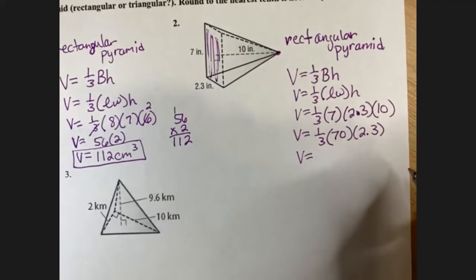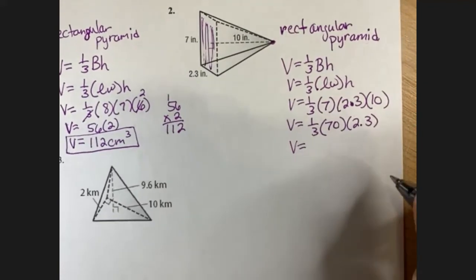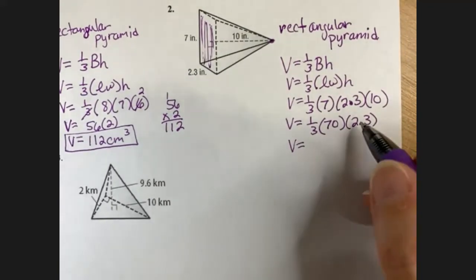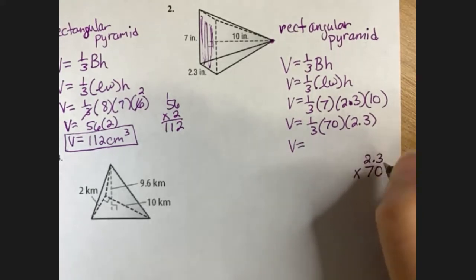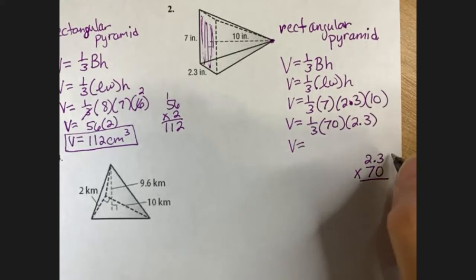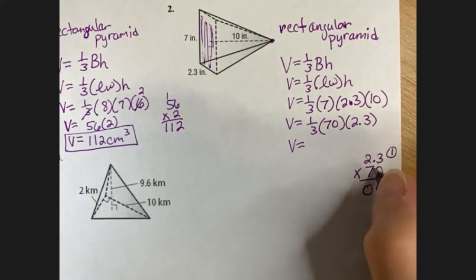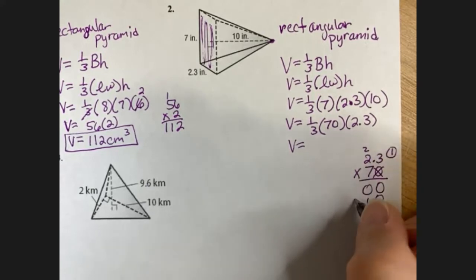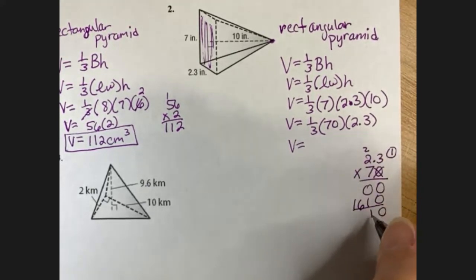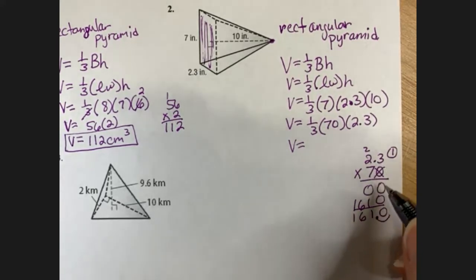I'm going to do this in little bits and pieces. Some of you try to jump the gun and do it all at once. It's completely up to you. I kind of like to break it down. So I'm going to do 70, times 2 and 3/10. And I'm going to put the 2 and 3/10 on the top because I want to ignore the zeros. So I'm going to ignore the 0. Well, I can go ahead and do the 0. 0, 0, hug, kiss. 21, 14, and 2 is 16. 0, 1, 6, 1, and move my decimal one place. Now I could have just multiplied the 7 times 23 here.